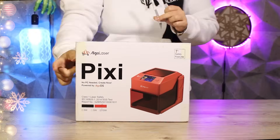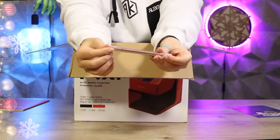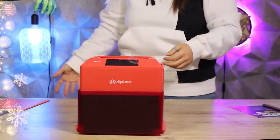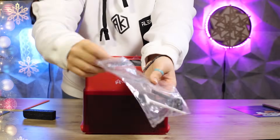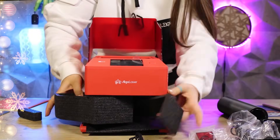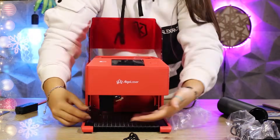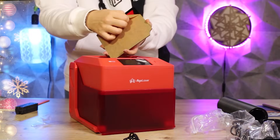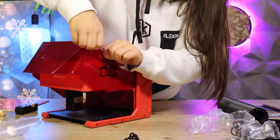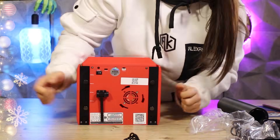Let's start with the unboxing, which is super quick. The laser is perfect for those who don't want to fiddle around, because there is literally nothing to assemble. The only thing to connect is the smoke exhaust tube. The box contains some useful accessories, such as a spacer for focusing, a plywood panel for initial testing, a couple of aluminum cards, maintenance tools, and a USB-C to USB-A adapter for using an external USB stick. In just 10 minutes your laser will be ready to print.